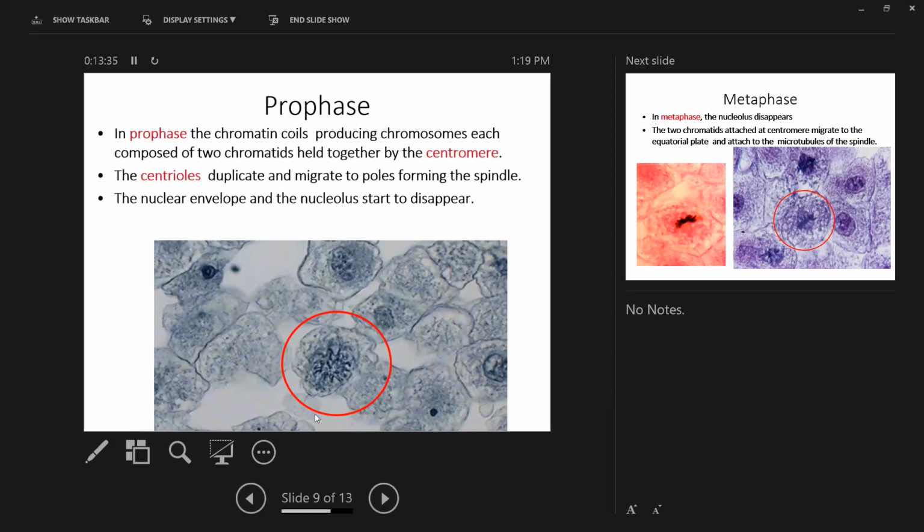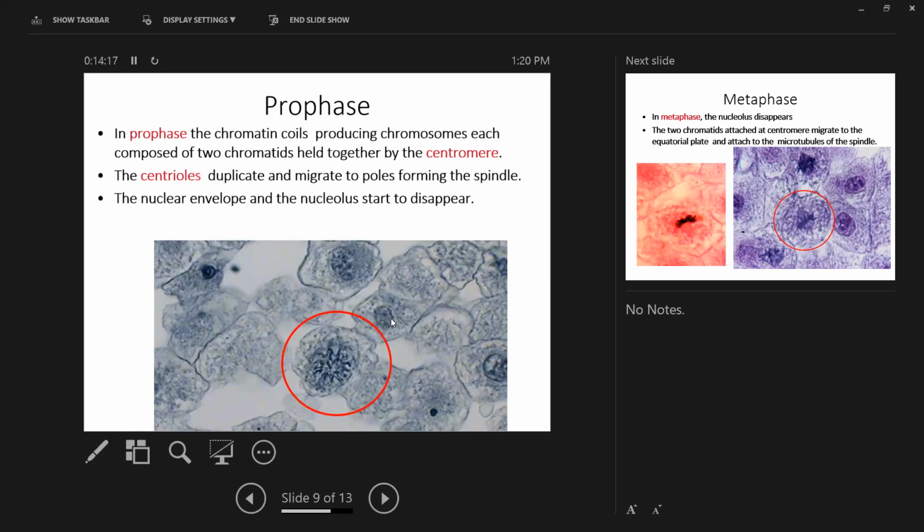So if you look at this picture here, what you're seeing, all these black squiggly lines, those are the condensed chromosomes, but they're not organized. The nucleus is missing. See, the cell next to it has its nucleus, and the cell right next to the red circle, and the one above it, has its nucleus. In fact, many of the cells here have a nucleus present, but the one in the red circle doesn't. The nuclear membrane is gone. The chromatin has condensed into chromosomes, and they look very disorganized, but this is a planned event.